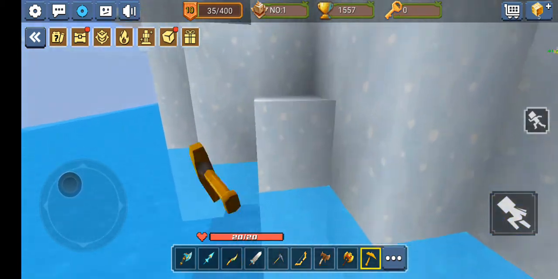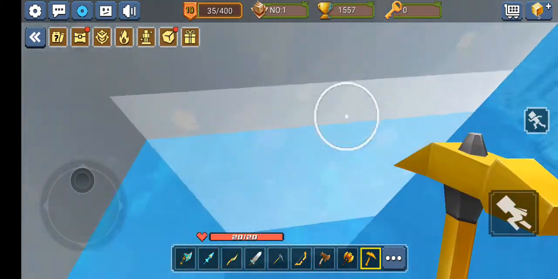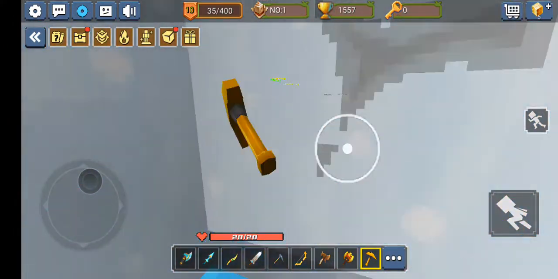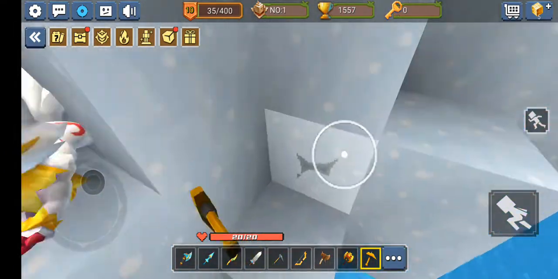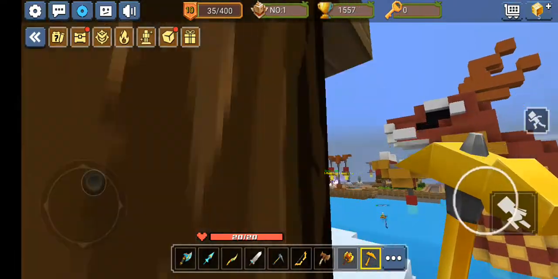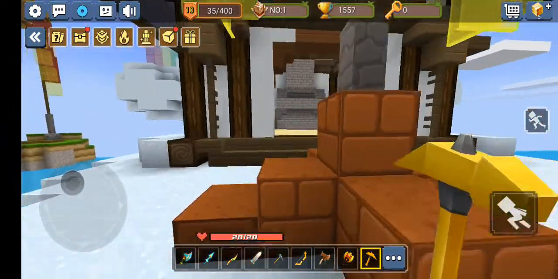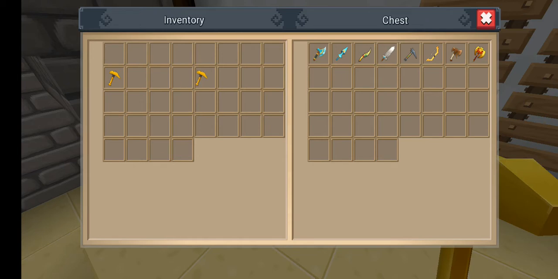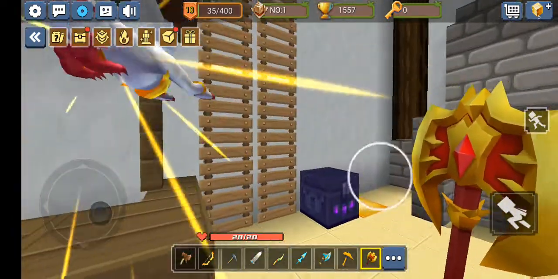After you come here, you will see this block, okay? This is the main key to get up. Interesting thing is, you can open the chest and put stuff in it like so, and other players can take it, okay? So yeah, nothing there, there is no shop here.